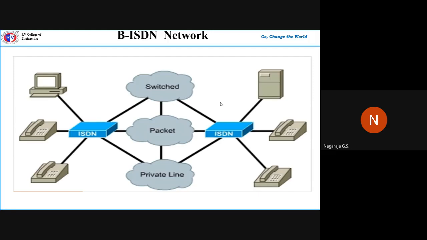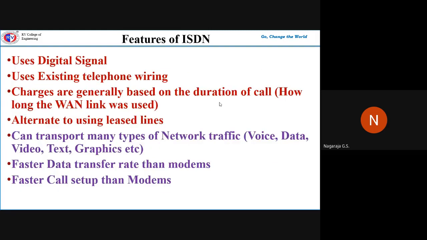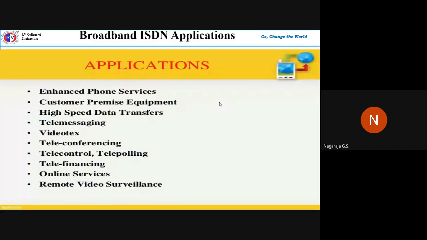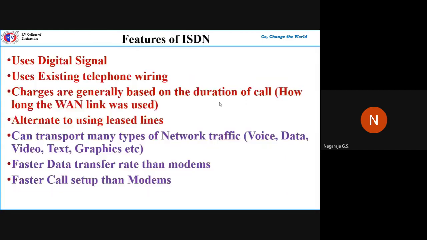And if it is still medium size, you can go ahead with the ISDN switch. Or if it is too large, then it may not be possible to have the ISDN provide as well as the ISDN switch. You need to go ahead with the packet switching technology ultimately. I mean, you can have different technologies to design and deploy your ISDN network. I think you are able to write your own design relating to that probably.